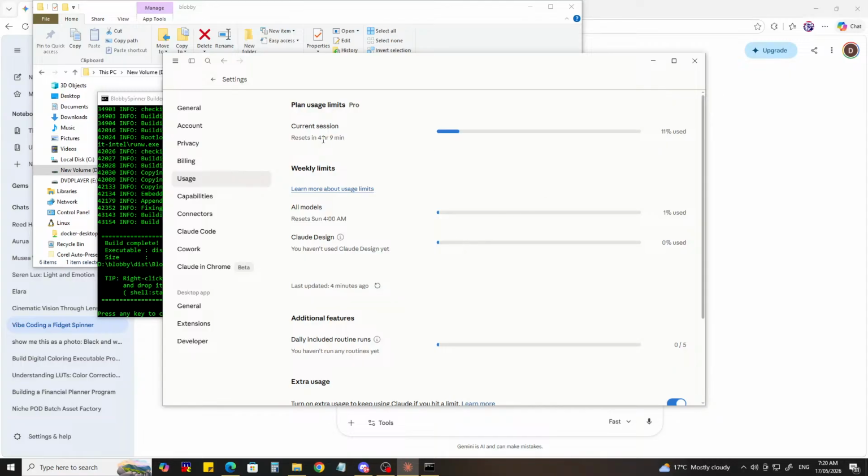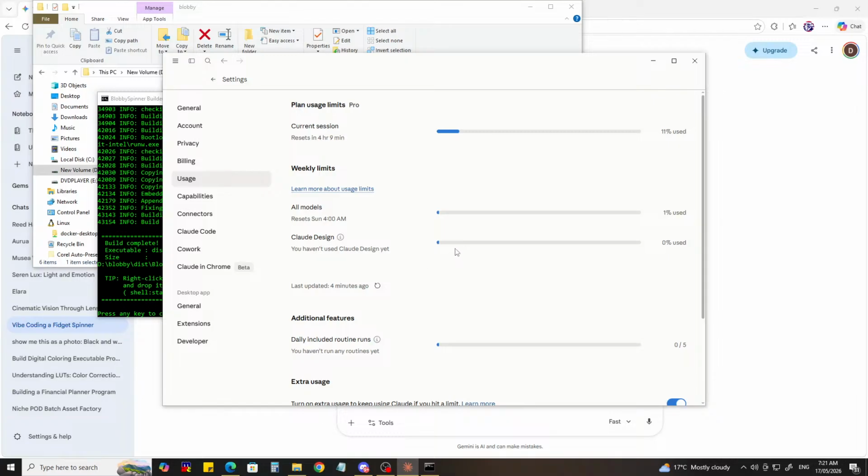Now, basically what will happen, though, is the more you use this, you do have a 5-hour usage. And basically, after the 5 hours is up, this part here is going to restore itself. And then you can use it again. So, once in a while, you'll want to check the current session just to see. Your weekly one does take a while to creep up.